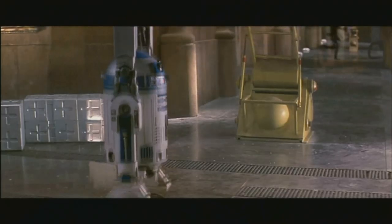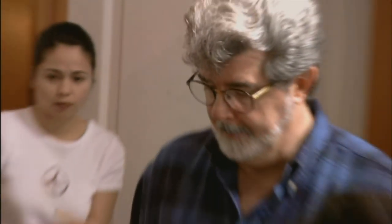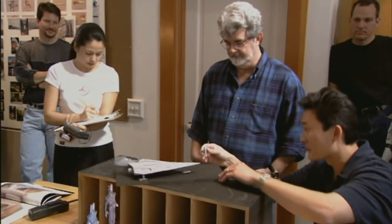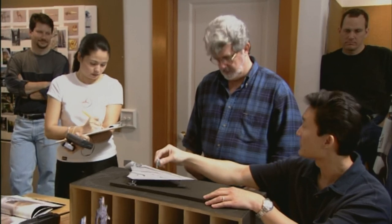When I initially designed the ship into a single fighter, there was really not any logical place to put an R2 unit. He actually can fit in there with a little bit of cheating — but he can't get in from the bottom, so is it okay if he drops in from the top? Yeah, drop it from the top. Will we see him do that? No, he'll just be there.